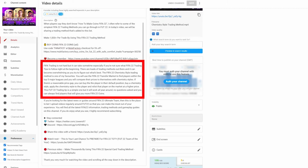Under this is where I have the huge bulk of my keywords. This is where I do an in-depth description of what the video topic is about. I'll probably have anywhere between 70 to 80% of my keywords just within this paragraph, going through and making sure that it makes sense, including every single one of those keywords, but also trying to sum up the video, telling them exactly what a sniping filter is going to be about, what we're doing within the video, how much profit they can make using these sniping filters, and so on. You need to do the exact same thing.